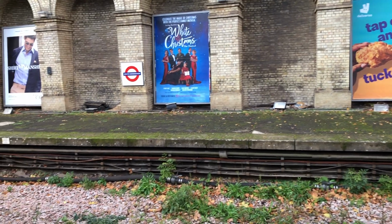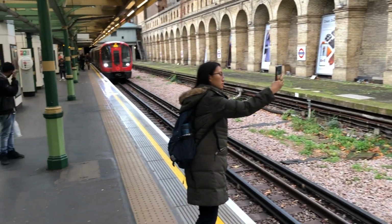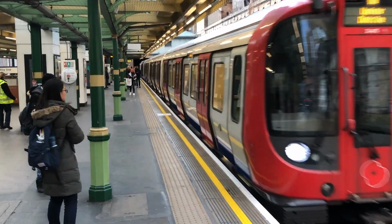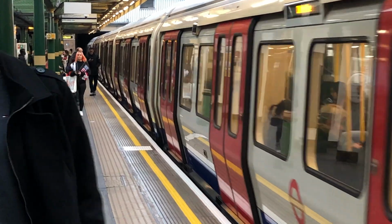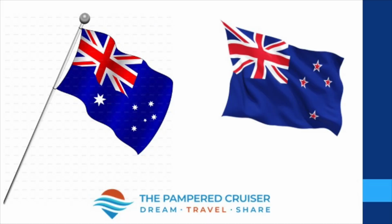To be clear, this is not a visa. A visa is when you send your passport off to an embassy, usually pay a much larger fee, and has a much more detailed application that usually you have to get a lawyer to help you with. ETAs are in use all over the world. For example, if you visited Australia or New Zealand in the last couple of decades, you've already gone through a similar process.